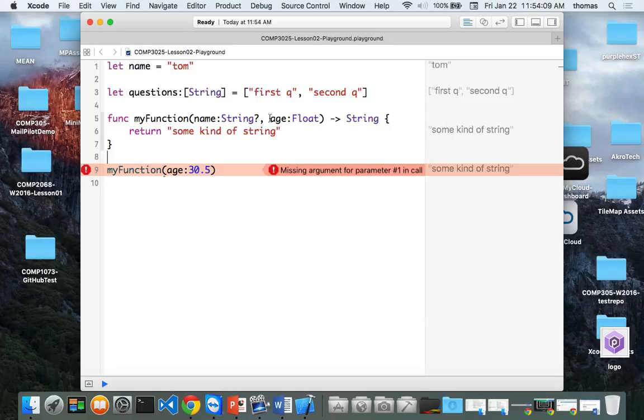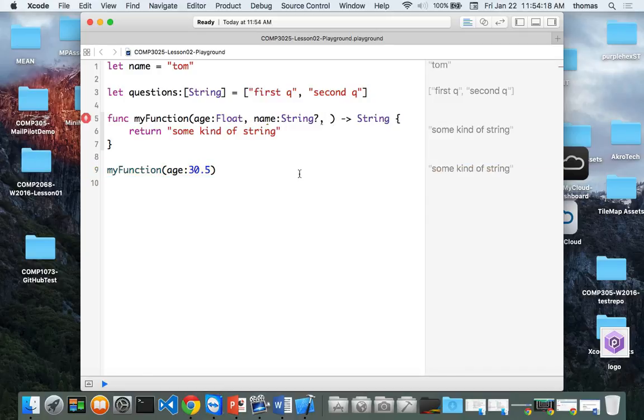If I was to rearrange this stuff, so let's say I move this around, so I put age here, right? And I put my optional parameter afterwards in the call like this, and get rid of this. Would that work? Here, let's check this out. So I'm going to save this one. Oh, I still get an error. What's the error? It says missing argument for parameter name in call, right? So even though it's optional, it still requires it if I put it in here.